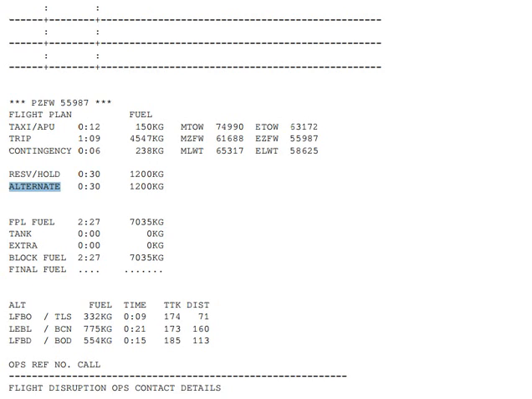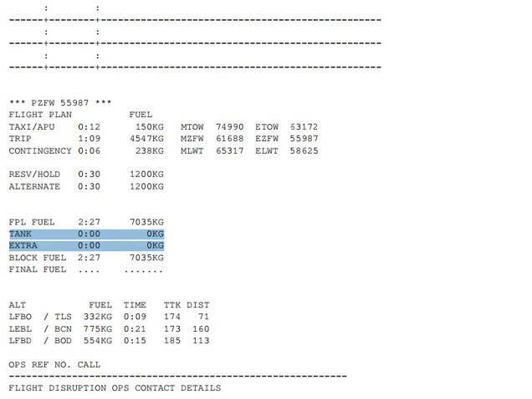Our alternate is also fixed at 1,200 kilograms. It may raise debate as to why not just use the alternate fuel down here. As you can see, of our alternates, we have 3. On the high end is 775 kilograms to go there. So we've kind of just rounded up and added an additional safety buffer. That gives us a flight plan fuel of 2 hours and 27 minutes, which is 7,035 kilograms.